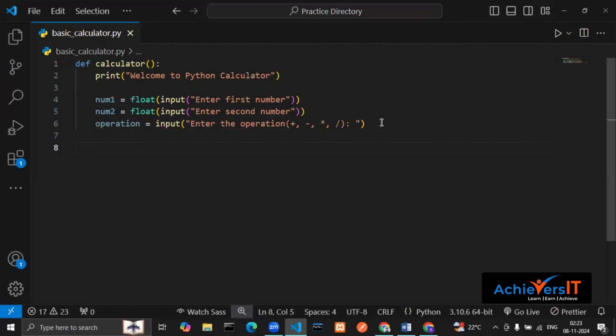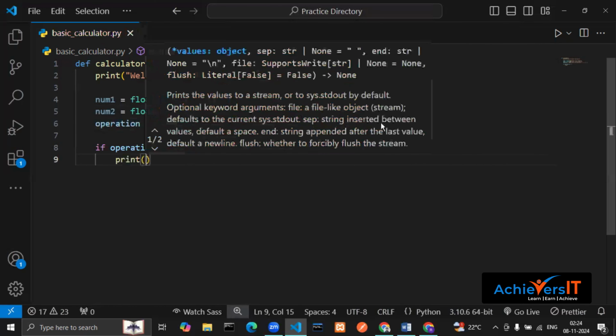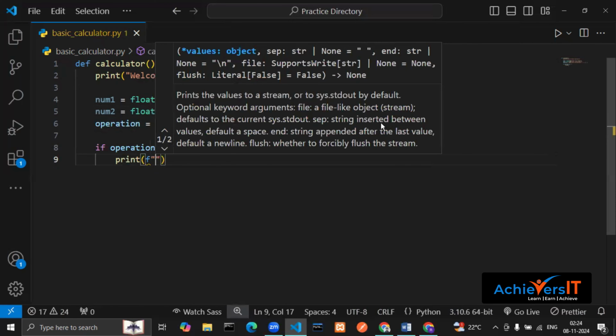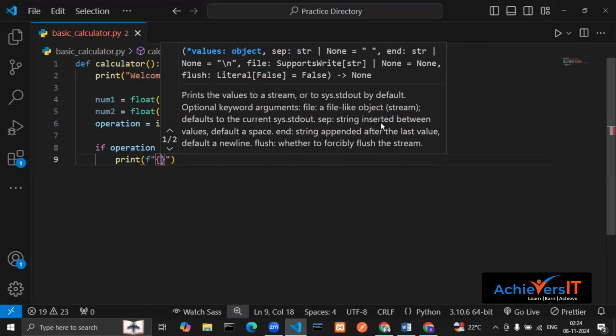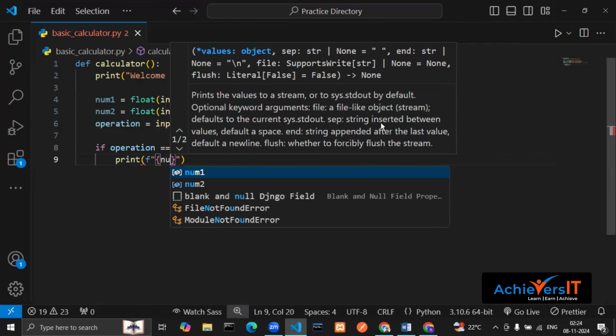So now based on the user input and the operation, we can perform a specific arithmetic operation. For that we can use if conditions. Suppose the user wants to perform the addition operation, then we can say if operation equals addition, then we can print the output using an f-string. We'll be using curly braces to hold the dynamic data.